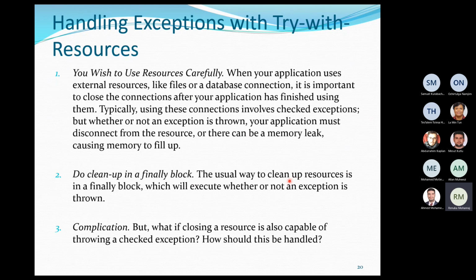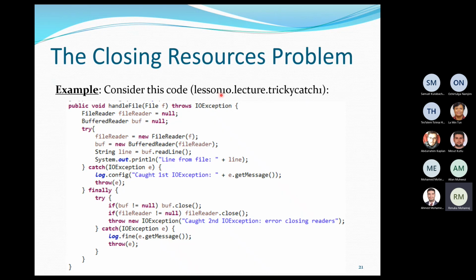So here we have some complication in this scenario. Look at this code: I'm going to open a file through a BufferedReader and read line by line from the text file. Now what happens if the file does not exist? It will throw an IOException, right? I hope you are familiar with that. IOException is a kind of checked exception, right?